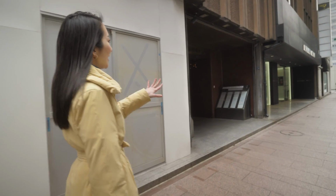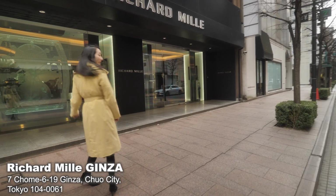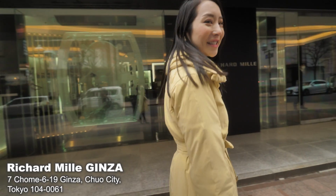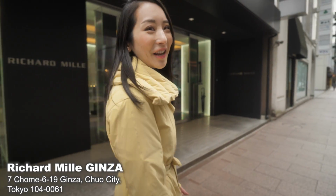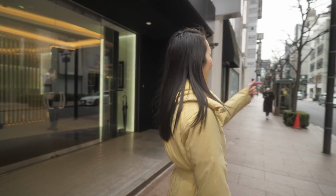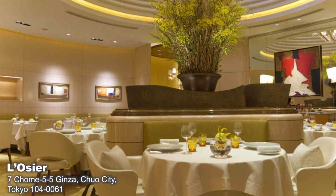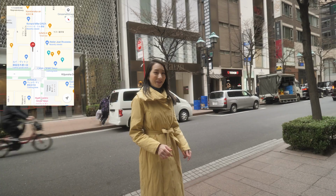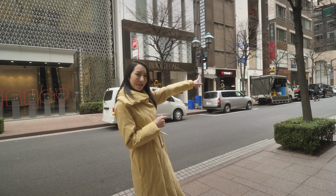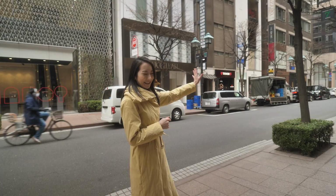And on this side, I see Richard Mille. Look at that beautiful window. I wonder if they have actual watches inside today. They usually don't have much on display because it sells so well. Across from Richard Mille, I see Rosier, which is a well-known grand maison in Japan, run by Shiseido. So this is the end of my short tour on this side, and I'll be going back to where I made entry to Namiki-dori and crossing to the other side to show you more watch places that I like.